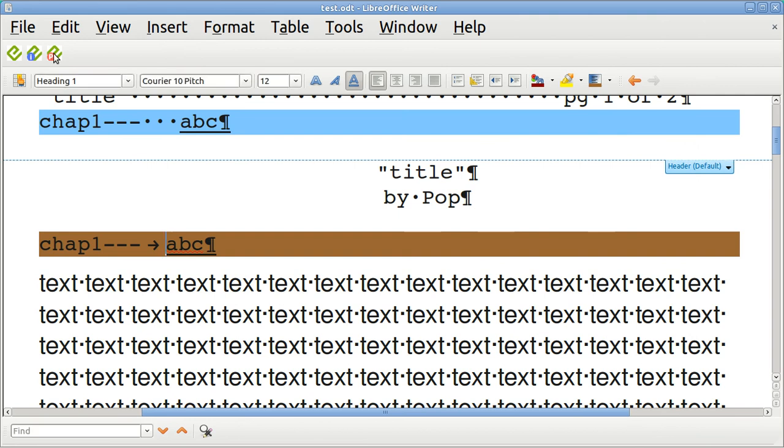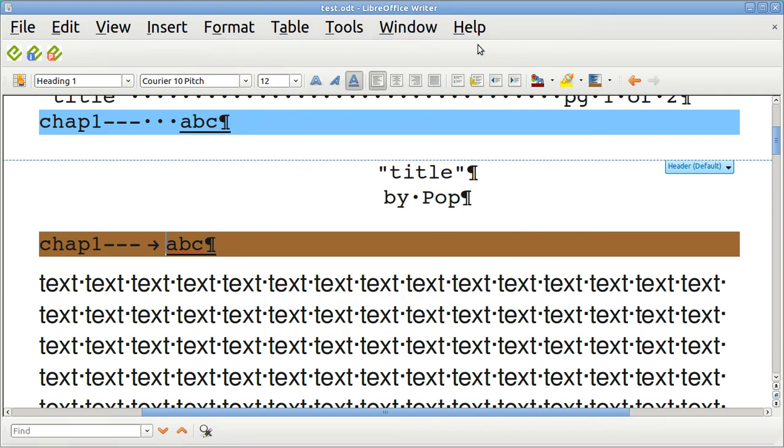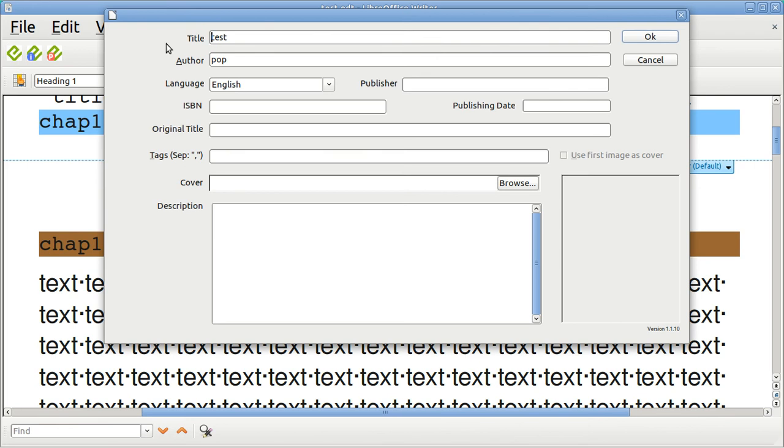And then over here, I'm tapping that. It takes a second. That's my preferences. Actually, you don't have to mess with any of this. The one over here on the far left is the one that's going to do the trick. But here are the preferences, and you can tell it to do a variety of things, change the font and so forth. But basically, I want to keep everything exactly like the ODT file. And when I hit this one, it takes a second, and I'll say OK.